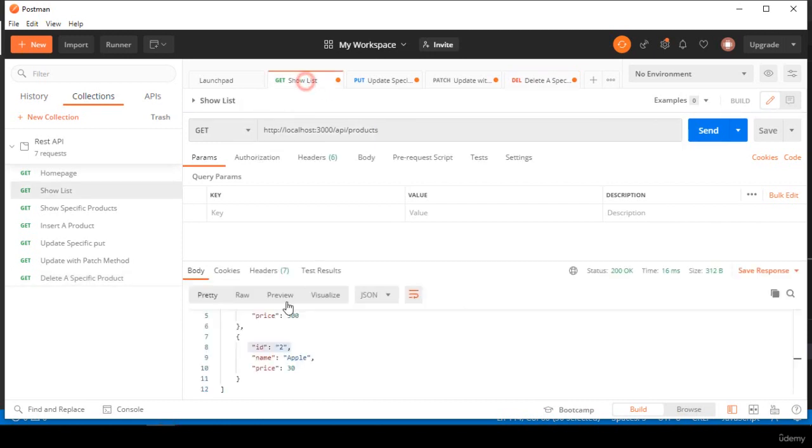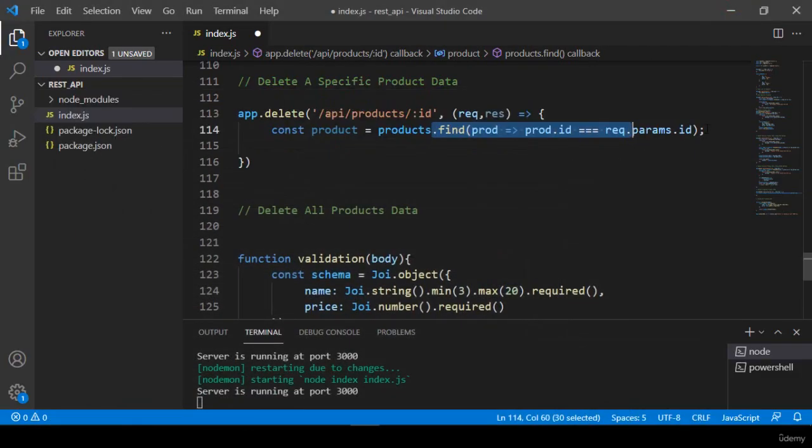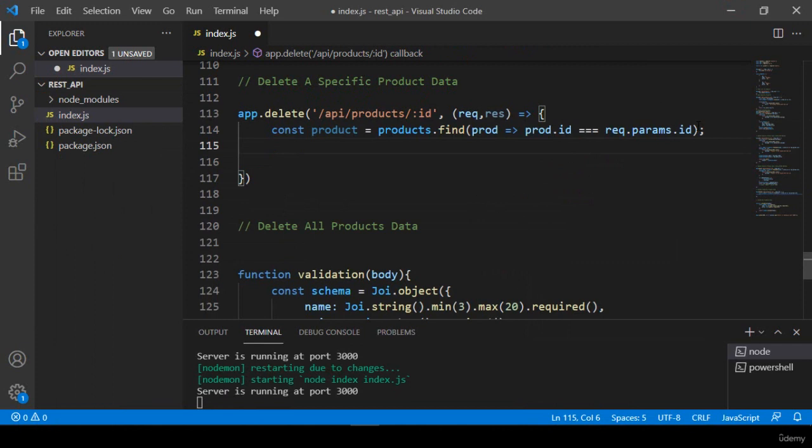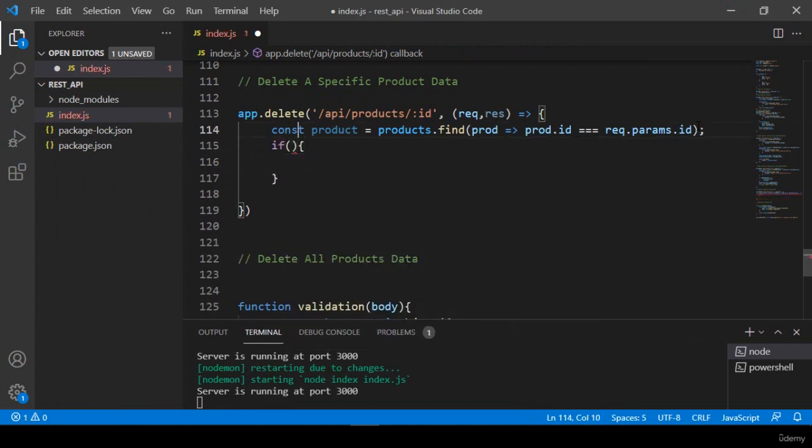So right now in our list there is no ID 55, right? So then one of the error messages will be displayed. If you want to do that, simply add an if condition. I simply added that if condition into this condition area. Here I want to handle when it does not get any products. Okay, that means our products. So when it does not get any products, then I want to return some message.